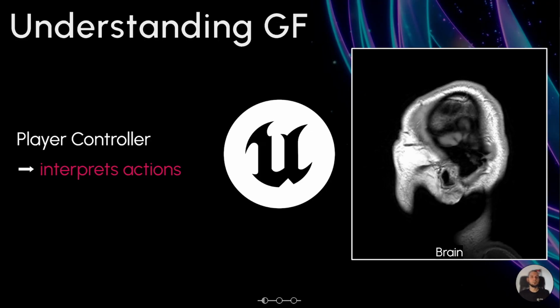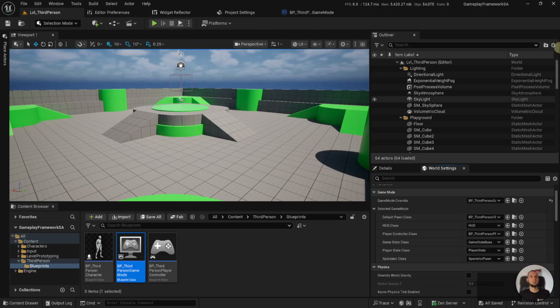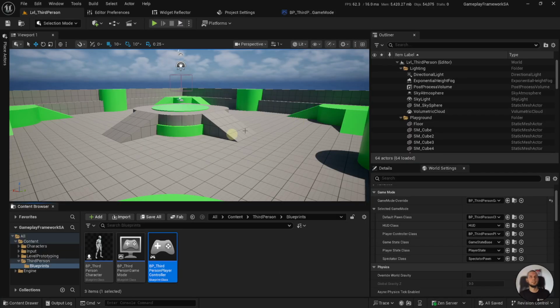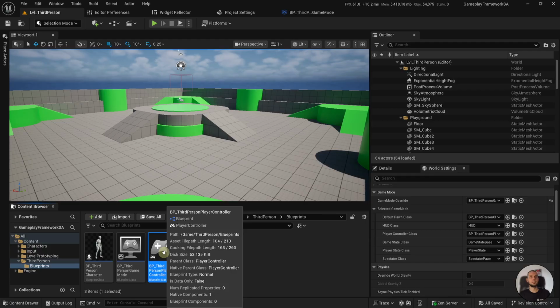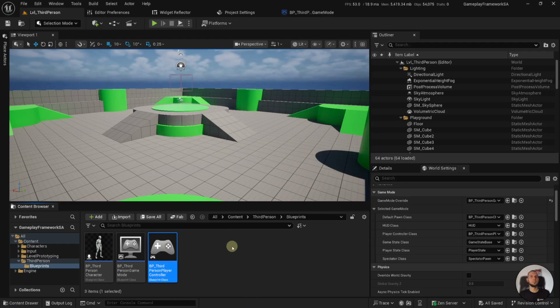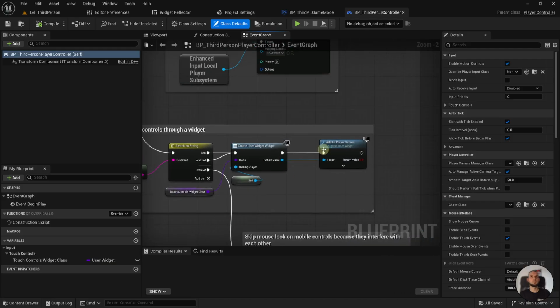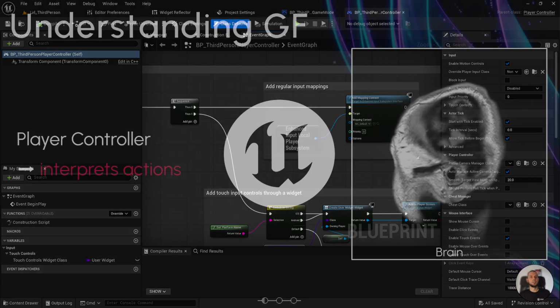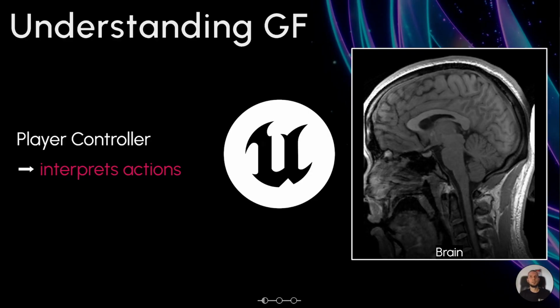If we're going now to the editor, we'll actually start from the game mode again, because I want you to see that we have, as mentioned before, all of these linked here together, which is very nice. If I click on this little magnifier glass, it will take me straight to where this is actually found. And if I open it up by double clicking it, we will see that this is our player controller. We don't yet need to go into the details here, but we already see something related to input, which maybe confirms the aforementioned interprets actions of the player controller.